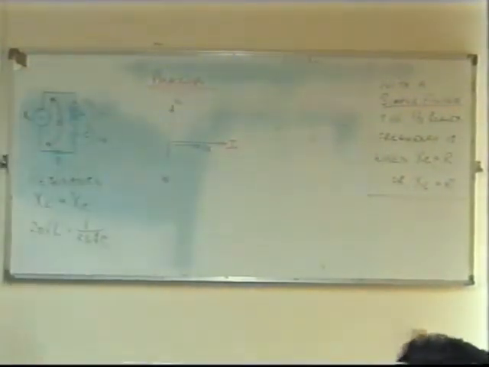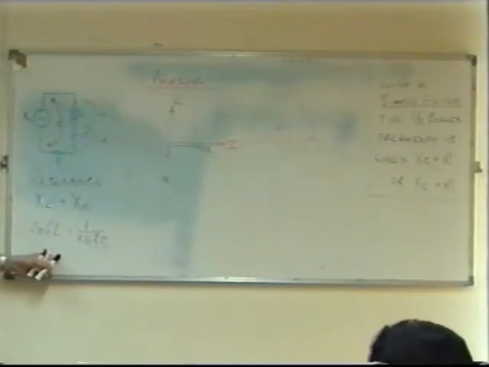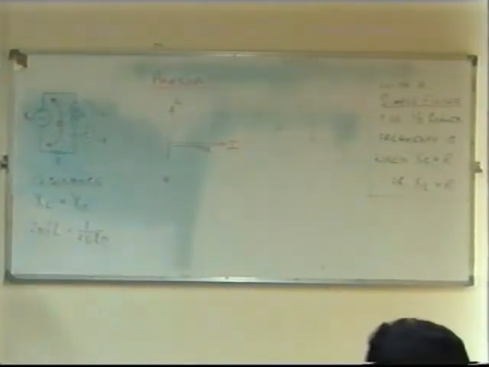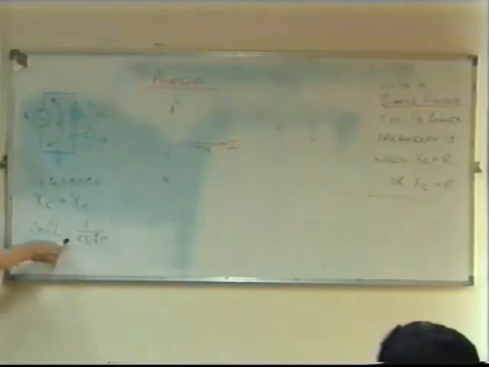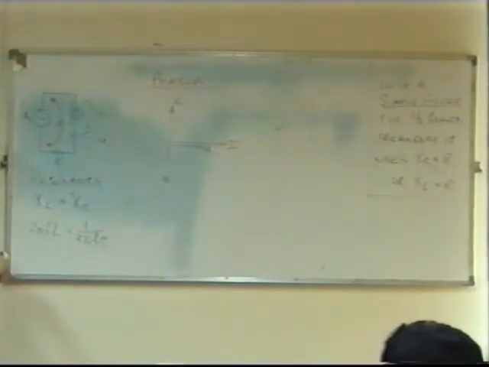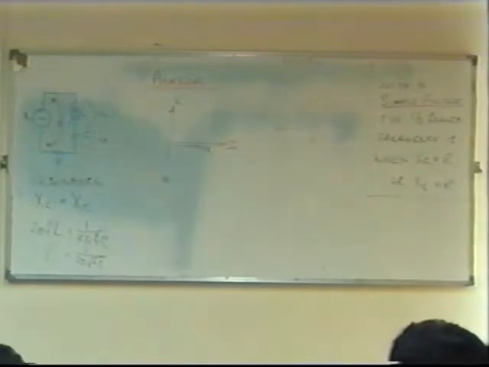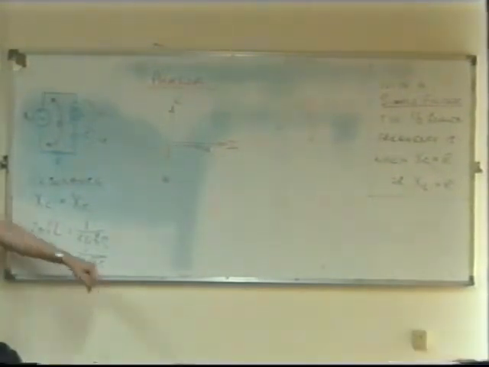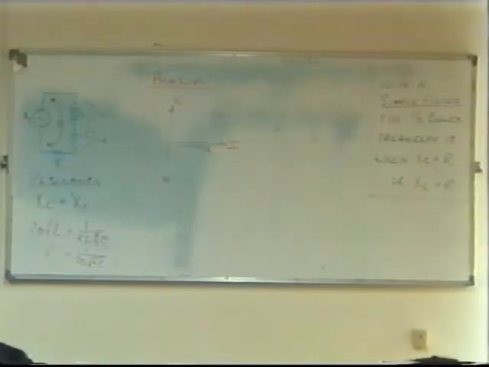Well, if we have a fixed frequency, then what we've got to do is find out what that frequency is. So we use this formula and make f the subject of the formula. That's just pure math. Without going into the details, f equals 1 over 2 pi root L times C. Have you all heard this formula before? This is for a resonant circuit. f equals 1 over 2 pi root LC.